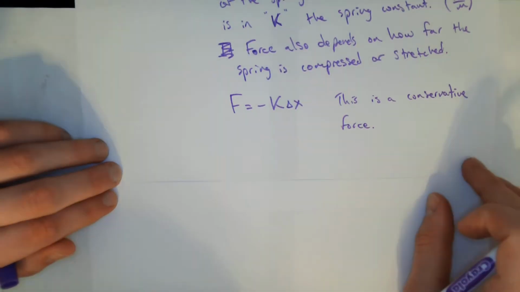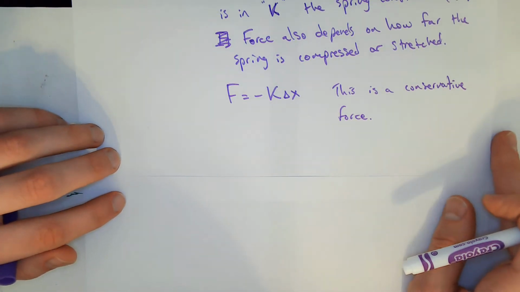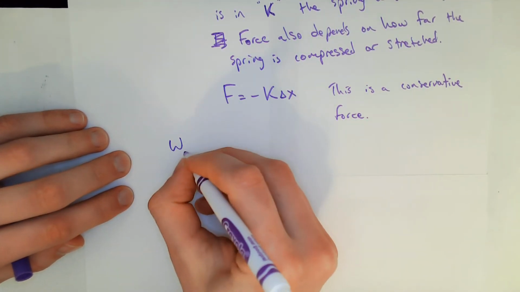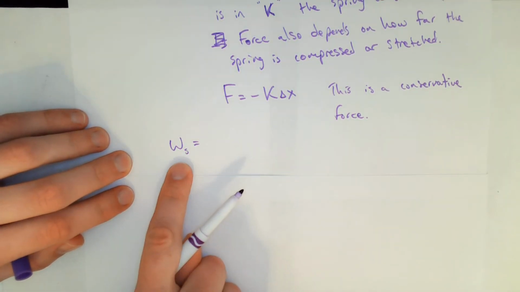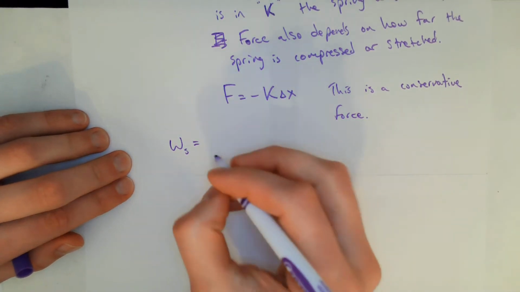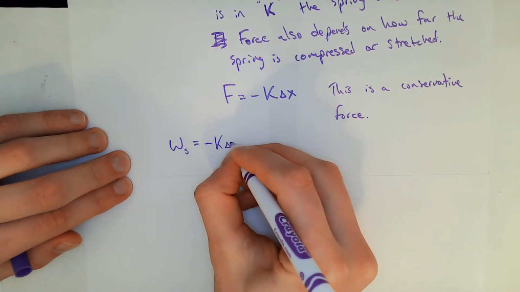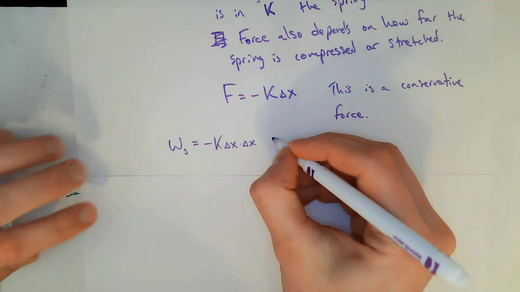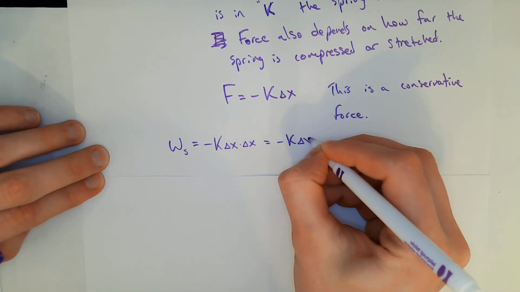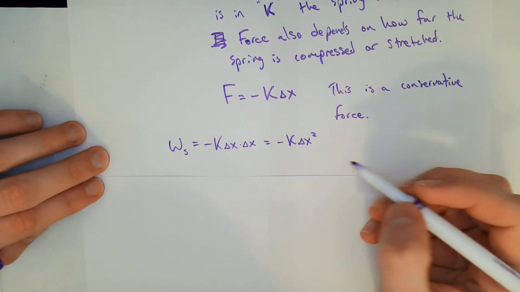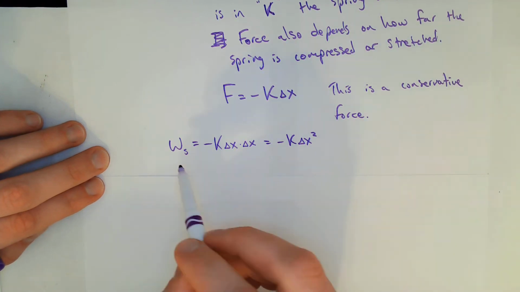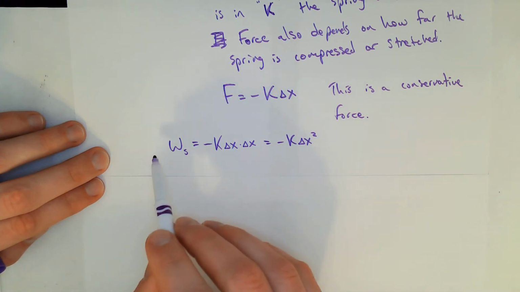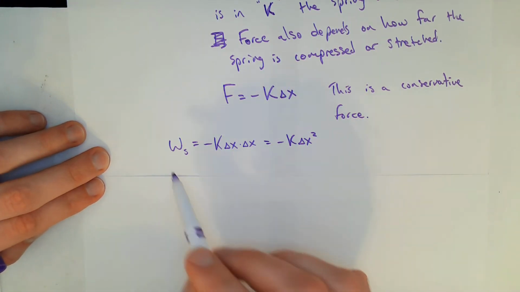Well, the naive thing to do, which honestly worked for the other two, is to say that work for this spring force, I'll say S just for now, for work due to springs, should be negative k delta x times another delta x, which gives me negative k delta x squared. And that's almost it, but really there's another term coming in, which if you've already looked ahead, you know, there's supposed to be a 1/2 involved.